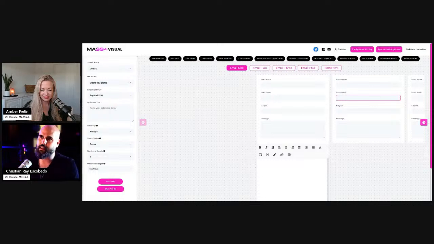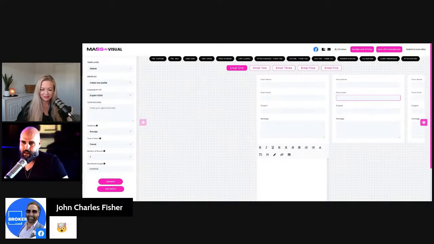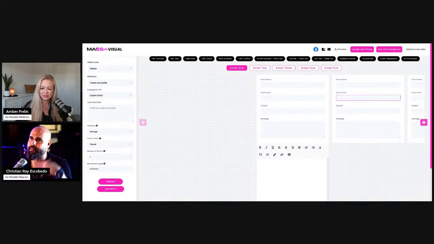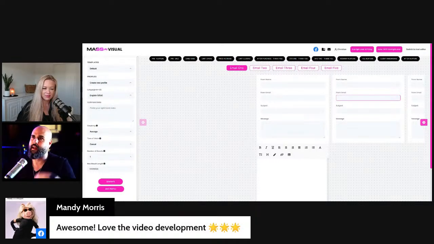So think about those Go High Level agencies right now that are building snapshots for their clients. They're building funnels for their clients. They're building all these things, and they have a snapshot already pre-built, but then you've got to go and build all the copy and set up the snapshot. Well, this will basically create the entire snapshot, right? So we can actually make this a lot faster.